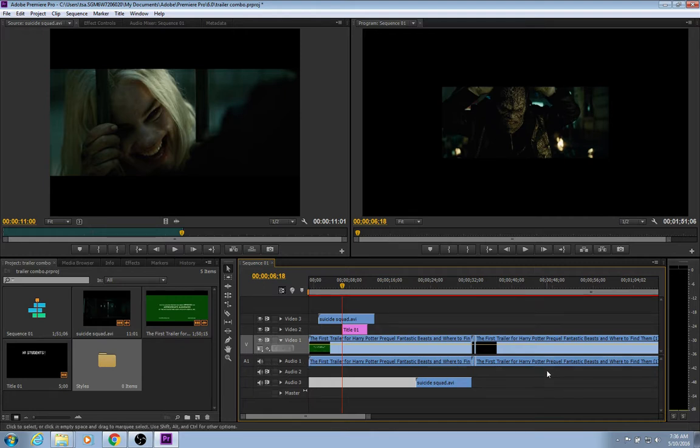What I expected to see was a little yellow line. I guess I need to do my research better. A little yellow line on here. And then if you want to adjust the volume of the clip, you've got to use your select tool and grab the little yellow rubber band. It's called a rubber band. That little yellow line in the middle, and drag it up or drag it down. Dragging it up increases the volume, dragging it down decreases it.